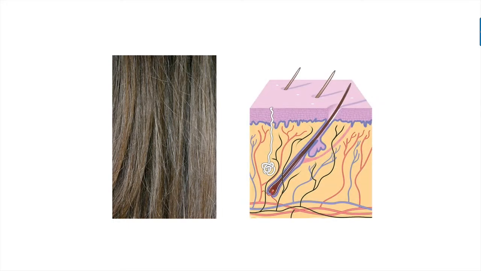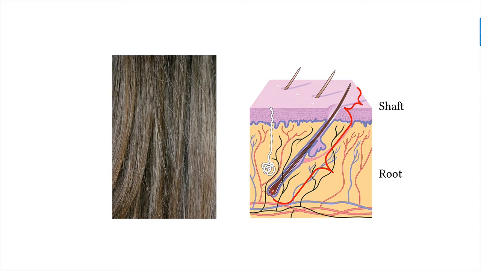A hair is divided up into two parts, the shaft and the root. The shaft is the part of the hair that extends above the skin's surface. The root is the portion of the hair in the skin, ending in the hair bulb. Most of the hair itself is made of keratinized cells, arranged in 3 concentric layers.